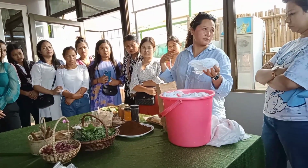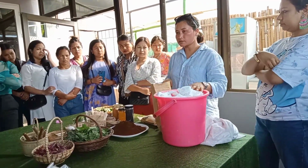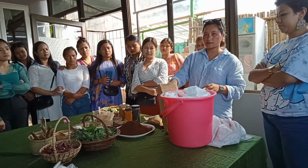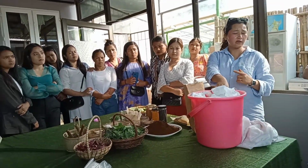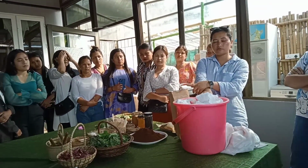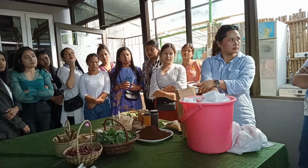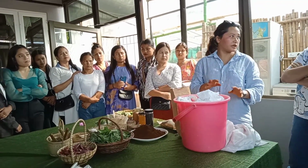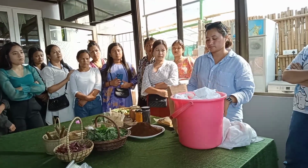So this has been soaked for half an hour. And what is the quantity? Quantity is 15% of the weight of the fiber. So you need to weigh the fiber. Suppose the fiber is 200 grams, so 15% of this will be 30 grams. 15% of the weight of the fiber or yarn. Add them as a ratio.